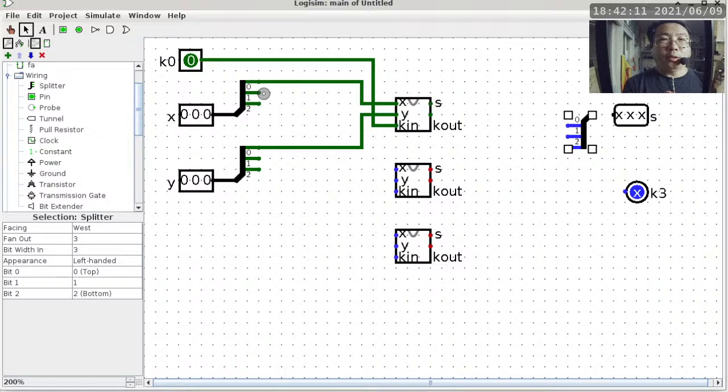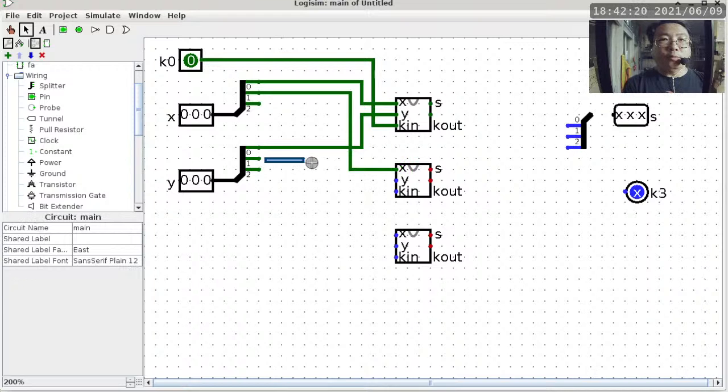And then bit 1 of X goes to pin X of the next full adder, y1 goes to pin Y of the next full adder, and then x2 goes to X of the last full adder, and y2 goes to pin Y of the last full adder.